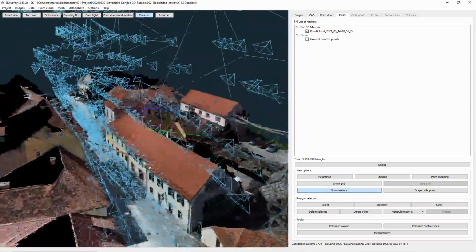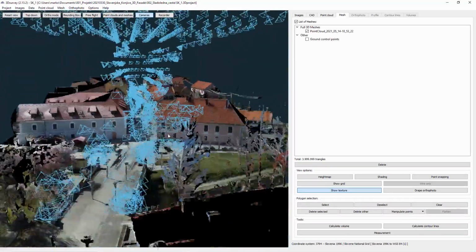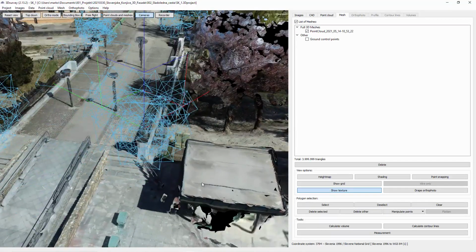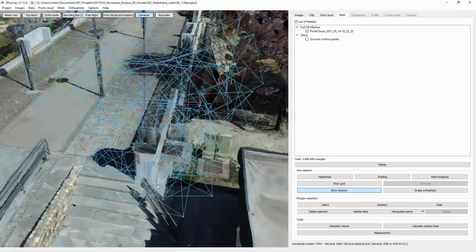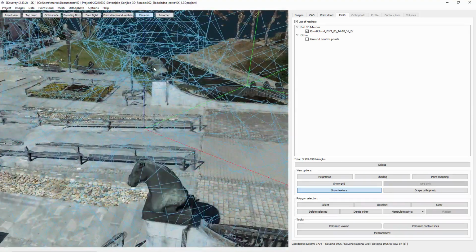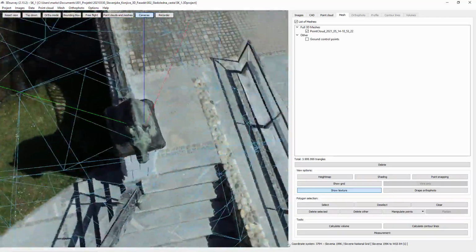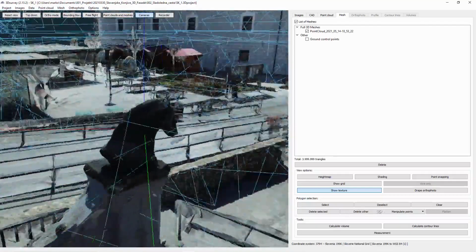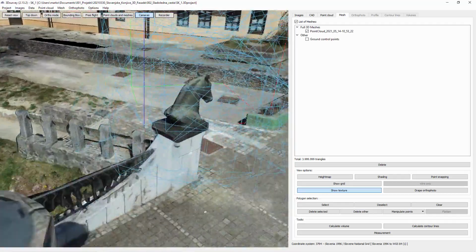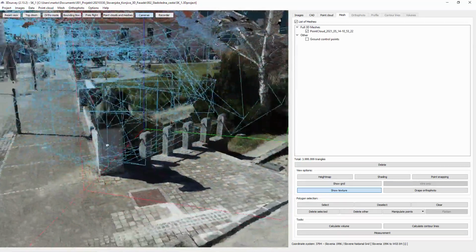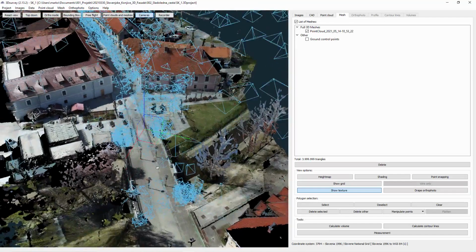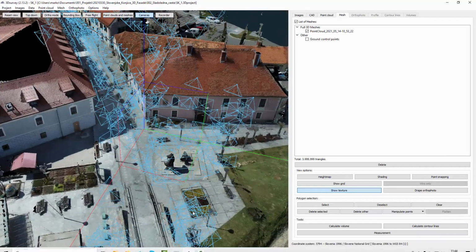If I turn on my cameras in addition, you can now see it all together, the mesh with the camera positions, how everything looks. And here maybe pretty interesting things: we see the scale between images from 35 meters and images from 2 meters or even lower. Here we have a nice model of our horse. There's another one. So we managed to get a complete model for our area of interest. Let's see also this one. Okay, cool. Hopefully you now have a great idea how to map these kinds of objects.